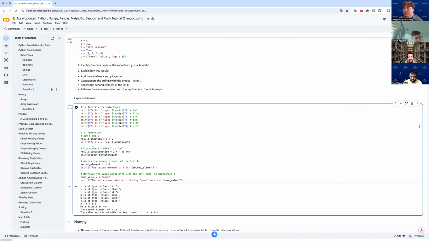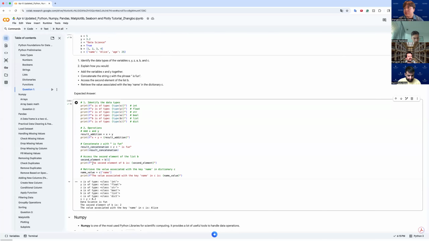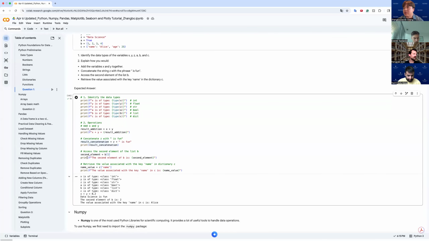The third one is to calculate z plus "is fun". You can also have a new variable and define it as z added to "is fun", because z is a string right here. So adding here is just connecting them together, and then you print out the result, and it will come out as "data science is fun". The next one is to access the second element of the list b.